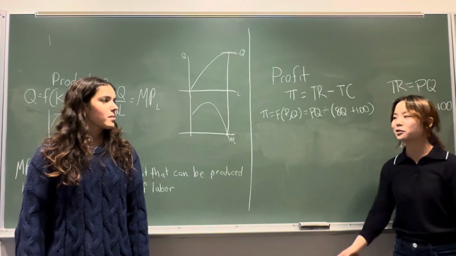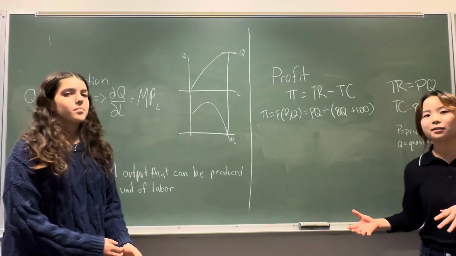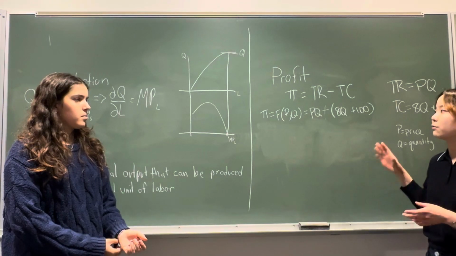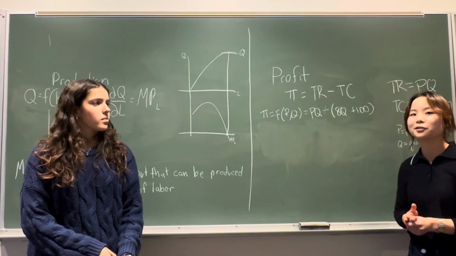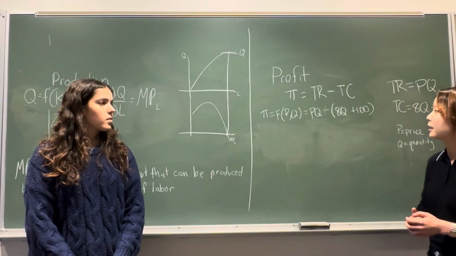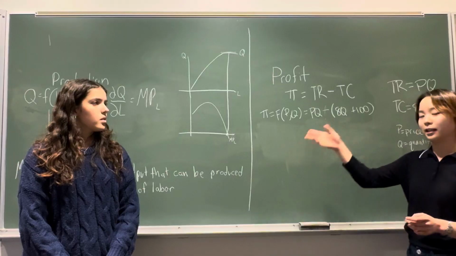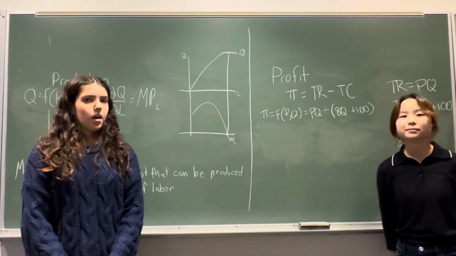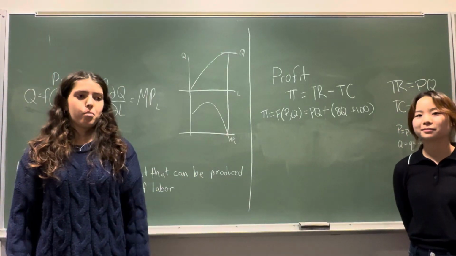Our approach is taking a real world application of partial derivatives, because we noticed that the functions for production and for profit can really easily be distilled into multivariable functions. Using partial derivatives, you can find out how individual things such as price, quantity, and labor will affect the overall outcome of production and profit. I'll go through an example about production, and Emily will go through an example about profit.